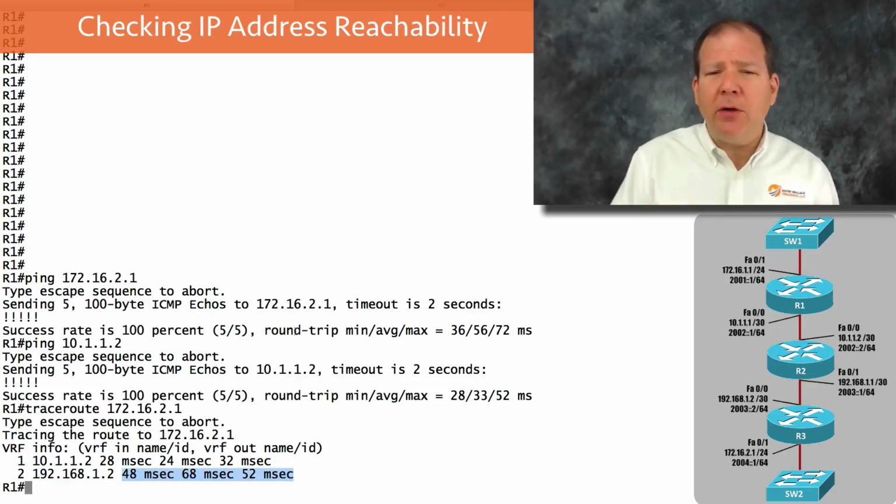One other thing I want to show you with ping is that we can do an extended ping. I'll give you just one example of why we might want to do an extended ping. When I'm pinging right now from R1 to R3, what's my source IP address? Well, look at the topology. It's the IP address of my egress interface of Fast Ethernet 0/0. However, what if I wanted to source packets from my Fast Ethernet 0/1 interface? Would that work? Well, we might think, well, I've already proven that I can get from R1 to R3. Why would that be any different?